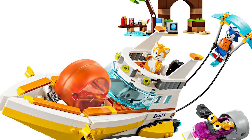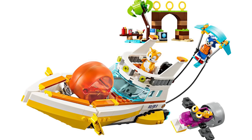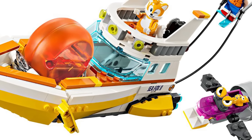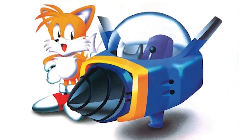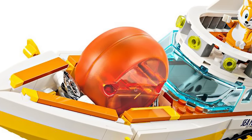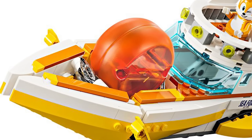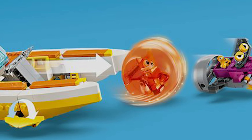I think this looks like a really fun set. My friend PennPlays is a really big Sonic fan and he helped me out with a bunch of this stuff. He's saying that this is not a canon vehicle. If you look at the side of the boat, it says the Seafox 2, and doing a little bit of research, you can see that this is referencing the first Seafox. I love the idea of this — it's a fun little playset. The top deck where Tails is looks great. You've got that same cylinder that the first wave of Sonic sets introduced, but this time it's been recolored in trans-orange there in the front. You can actually launch the ball out and have that spinning.